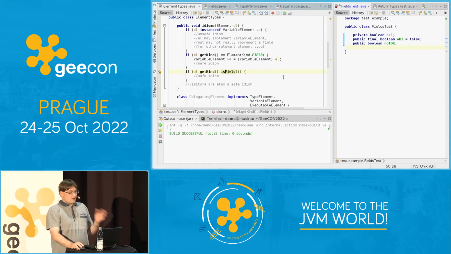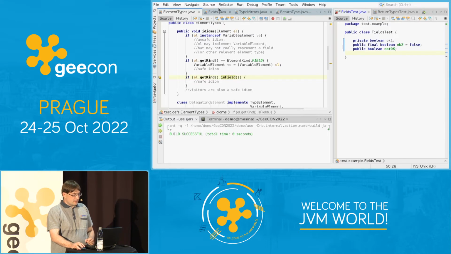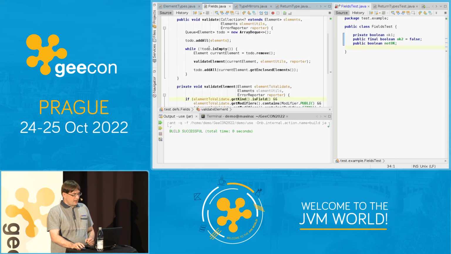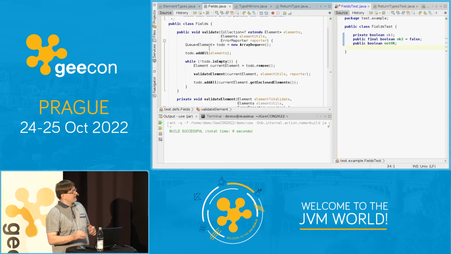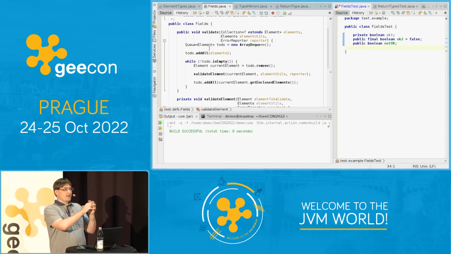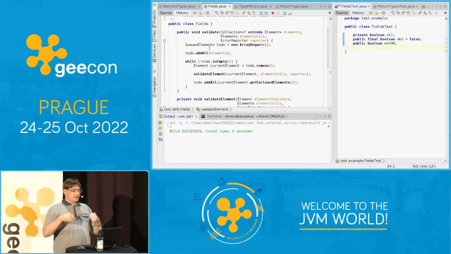And now let's go back to the example with the fields. I have an implementation of some checker here. Let's not discuss how we will get the elements right now. Let's discuss just how, if we are given some elements, we validate if they follow the rules or not.